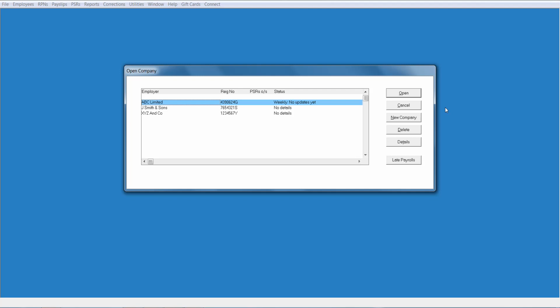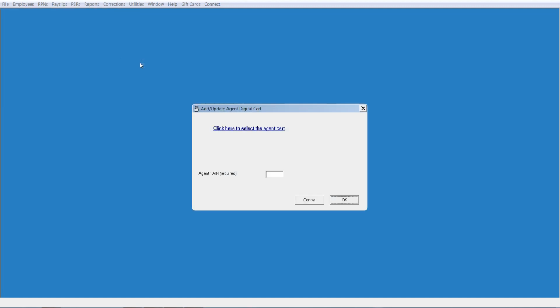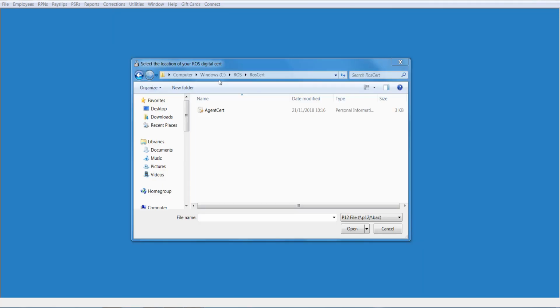To add an agent certificate, simply open up your Thesaurus Payroll Manager software and press Cancel on the Open Company screen. Next, go to File and Add and Renew Digital Certificate, followed by Agent Cert Default. Click the link, click here to select the agent cert, and browse to the location of where your agent digital certificate resides.